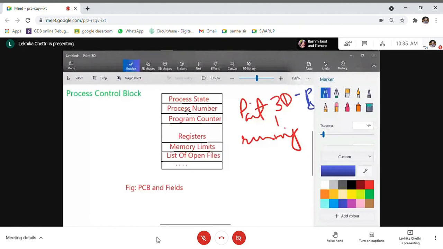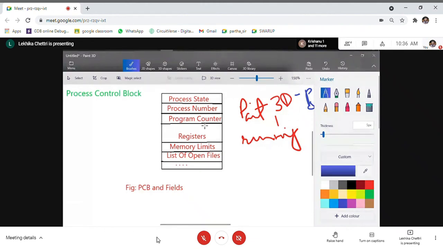Next is my program counter. This counter is important because it stores the address of the next instruction. For example, let us say you are executing a process which is very big, which cannot be fitted into the processor in one go, and you have divided the big process into smaller parts and you are executing it. Later on, we'll study something called paging, in which we divide a big process into smaller ones. So now the first part is done, and we need to know where the second half of that process is.